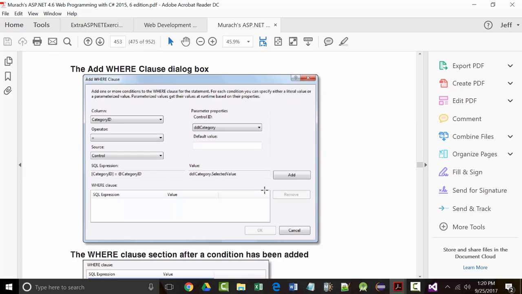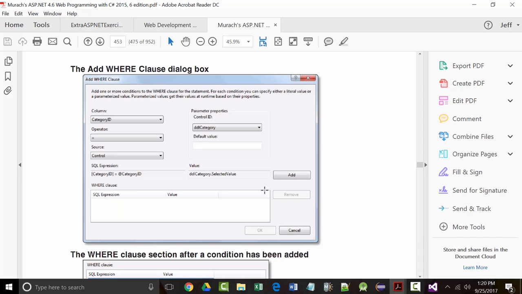So this may or may not look confusing, but because we didn't talk about this one at all last time, I want to show this to you. So what is this saying? This is saying what we want is the category ID to be equal to a control, the drop-down list.